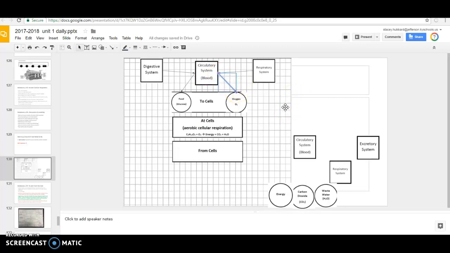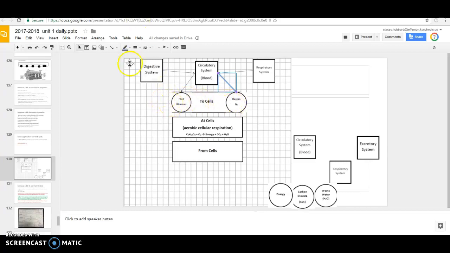So if you need to make some notes there, you can make yourself some notes about how the food is entering through the body, maybe through the mouth or whatever. You might want to talk more about what's happening here and add some notes in the margins. And then how's the oxygen physically getting in through the respiratory system, like what organs and whatnot. And then how does it get into that circulatory system? You might want to add yourself some notes just to make sure you're understanding what's happening. And so now your oxygen's in your cells.